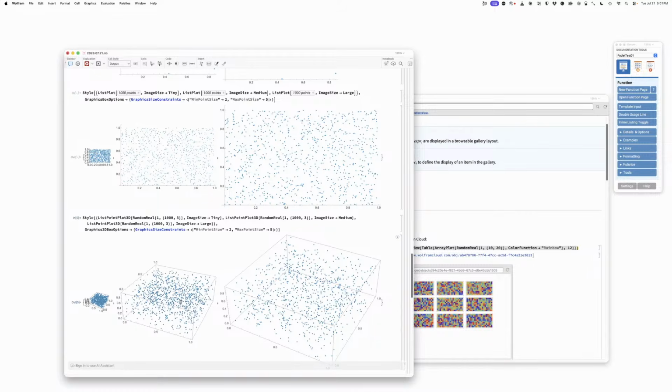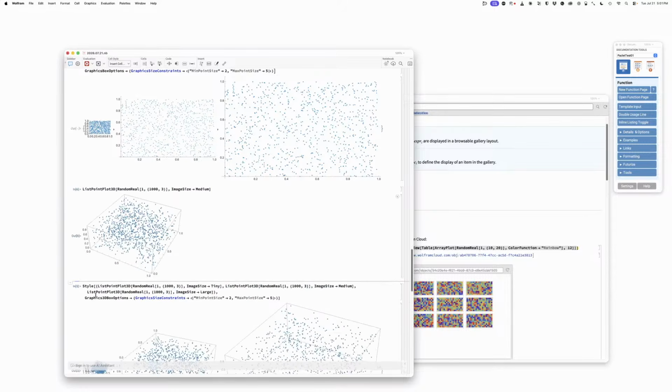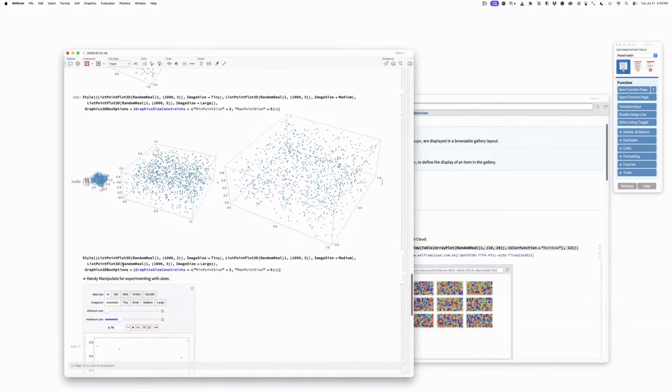Can you copy out your list of the 3 plots from the style and evaluate it on its own? Sorry, the list of the 3 plots. So the same input, but without the style wrapper, so we can see what the 3D looks like when it theoretically isn't styled. Yeah, I mean, it's obviously not doing a thing.